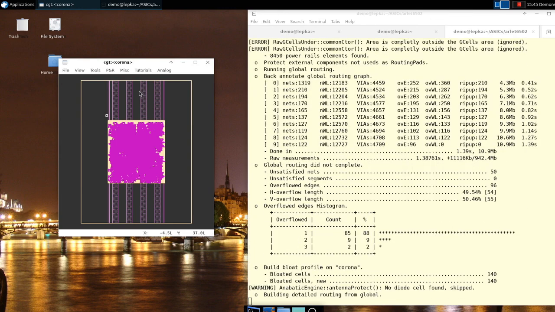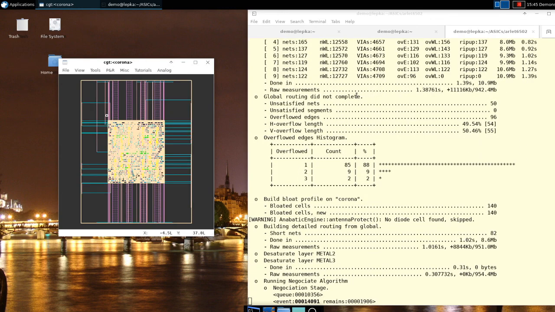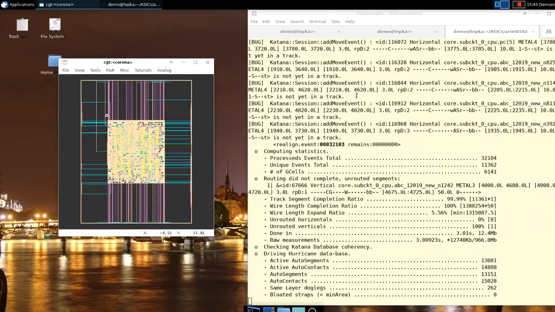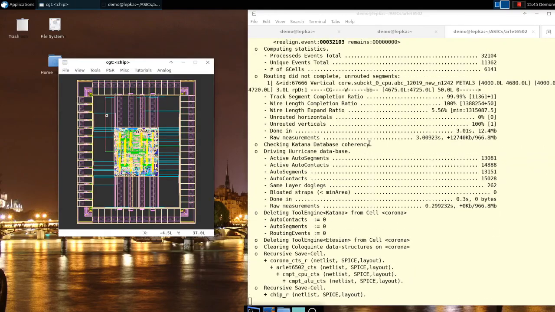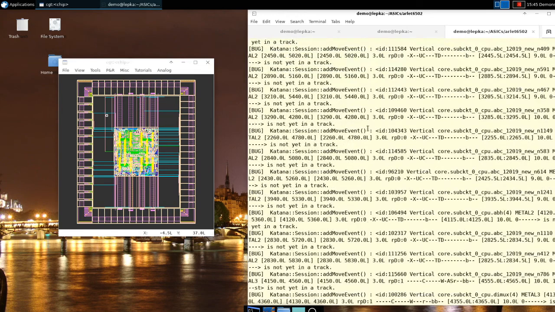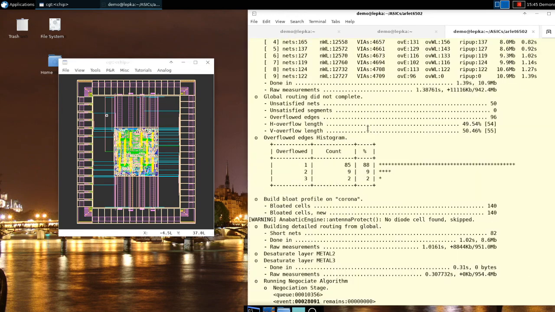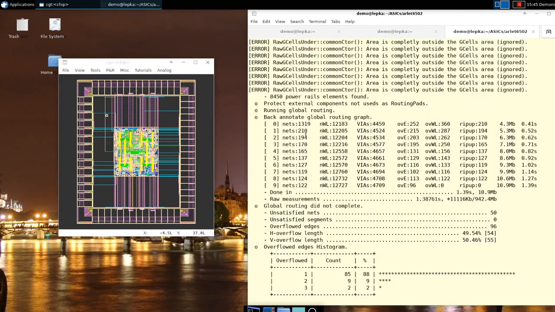Now you see that the global router has a lot of problems. This time it took 10 iterations and did not even succeed. At the end, it stopped at 9 iterations because there is a limit. I put a hard limit of 10 iterations. It can be changed, of course, but for this example, it's at 10.